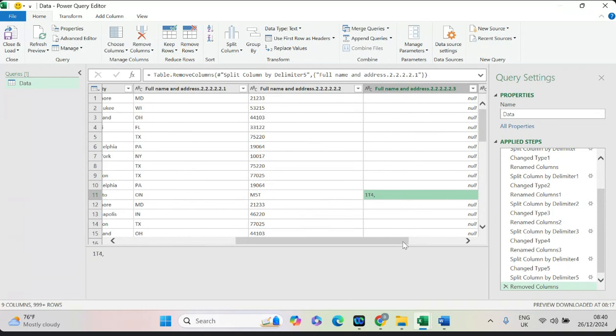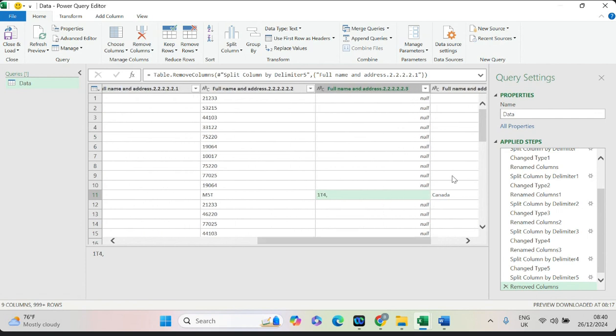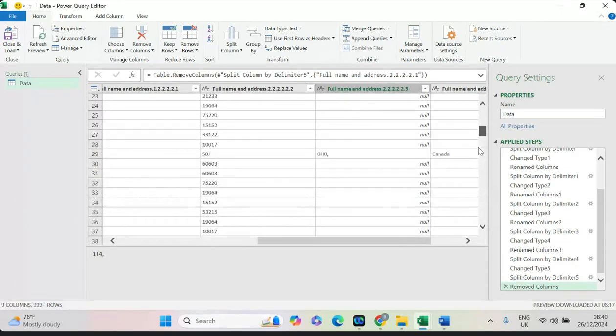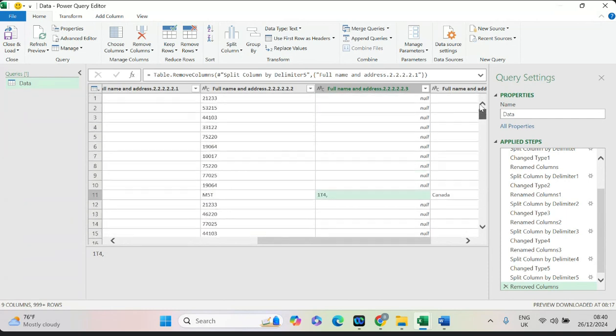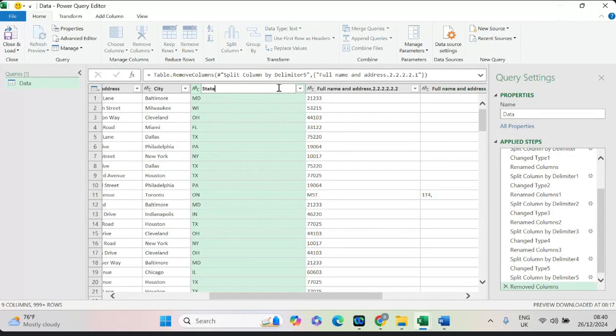This one is for Canada. So it's wrong, right. Can you see for Canada, the postcode, right? So it should be combined, these two. This one is a state or province.